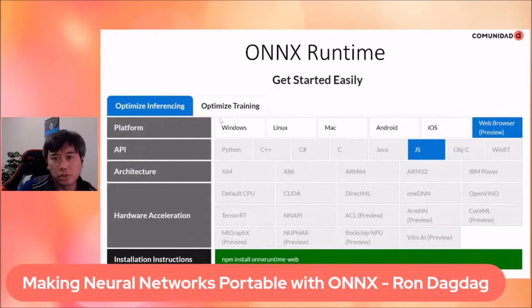So if you go there, you'll see this. Notice how it asks you what type of platform you are working on. In this case, I'm going to do a demo today on how you would run this on a web browser. And in this case, of course, we can run it as JavaScript. It doesn't matter what architecture it is. If it runs on x86 or ARM, it's already cross-platform, and hardware acceleration is not needed. But let's say you're on Windows and C# and you're running it on x64 or x86, and you want to run on a CPU, it tells you right here the instructions on how you would incorporate that. So it helps you understand the first step you need to take to get things started.